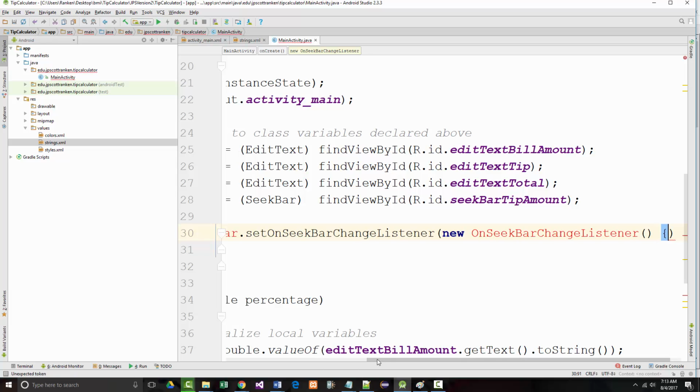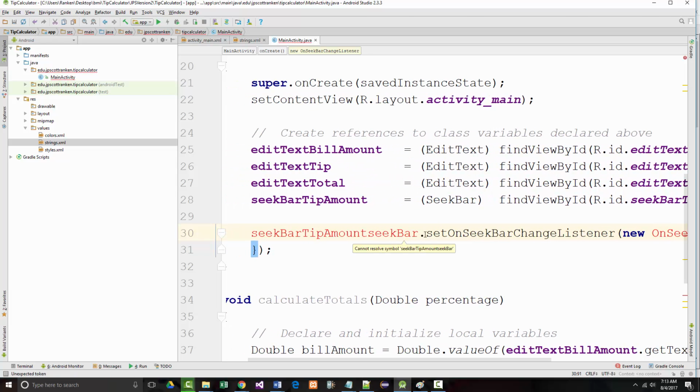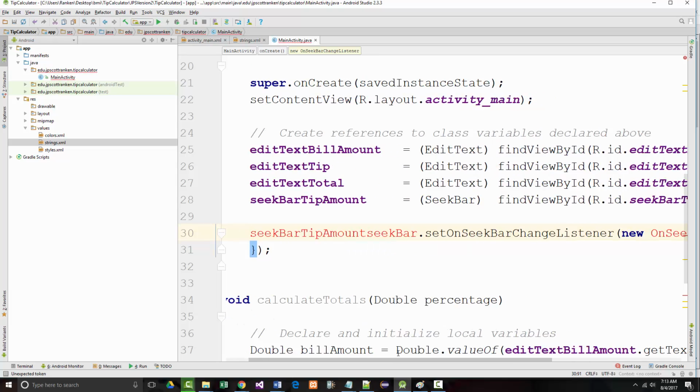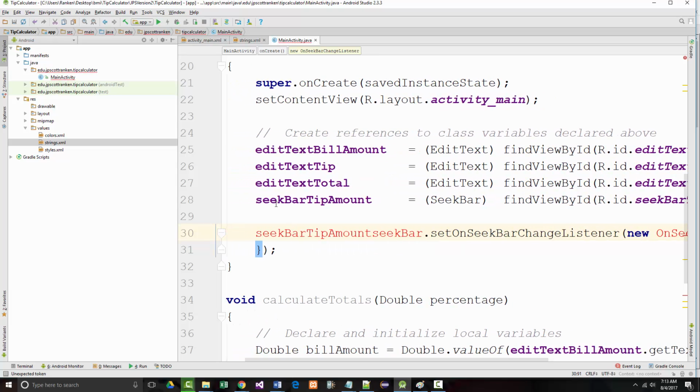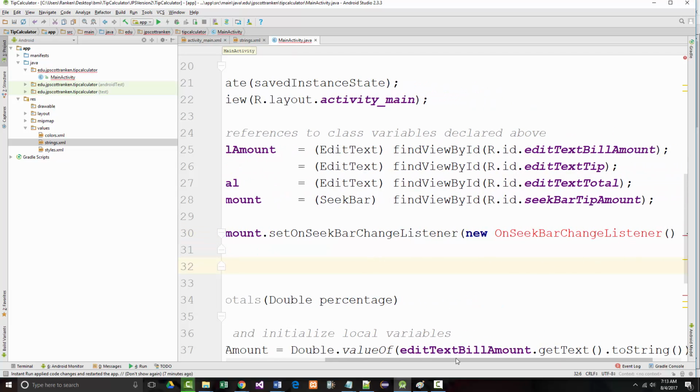It's going to be wrong at first, but I'll fix it up in just a second. Seek bar tip amount dot set on seek bar change listener new.